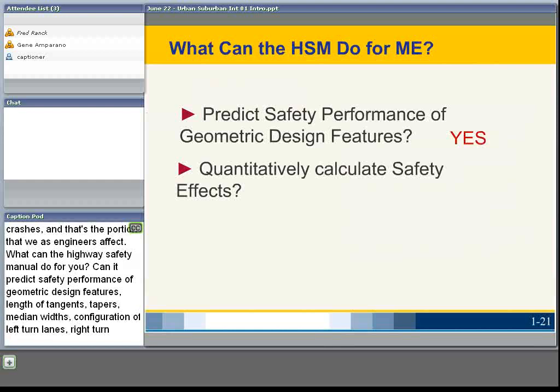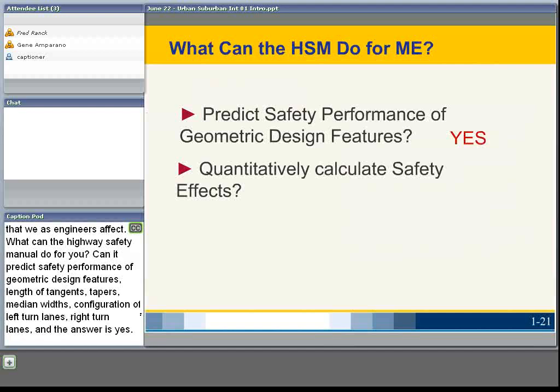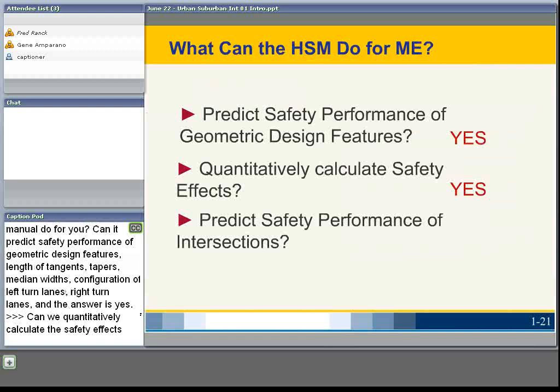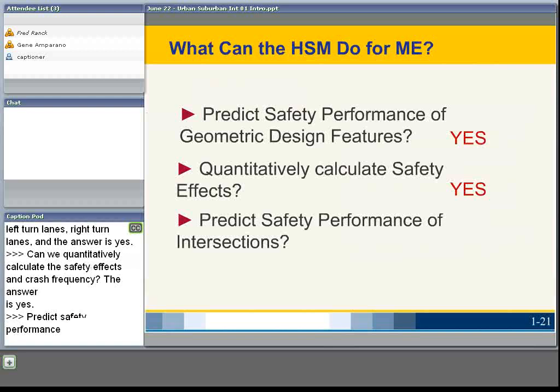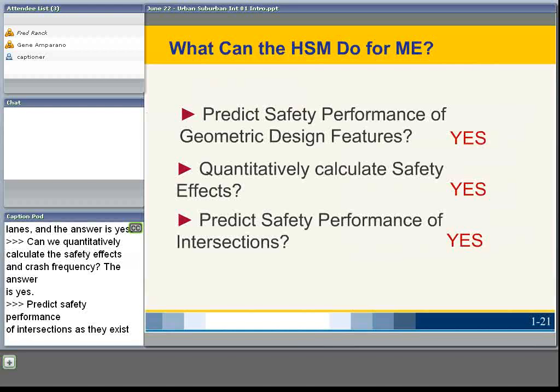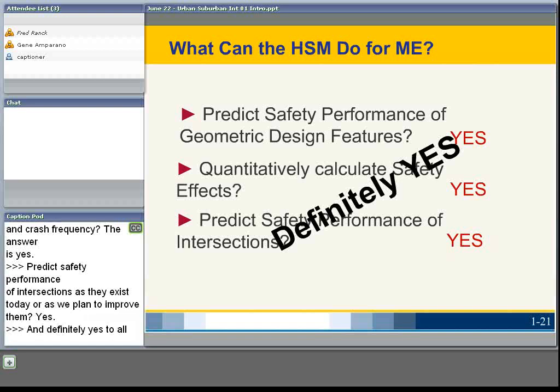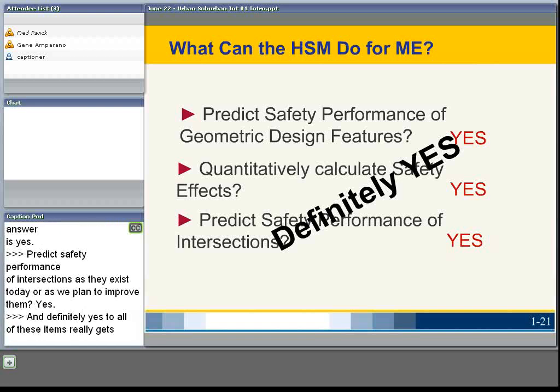So what can the Highway Safety Manual do for you? Can it predict safety performance of geometric design features? Length of tangents, tapers, median widths, configuration of left turn lanes, right turn lanes? And the answer is yes. Can we quantitatively calculate these safety effects of changes in crash frequency? And the answer is yes.